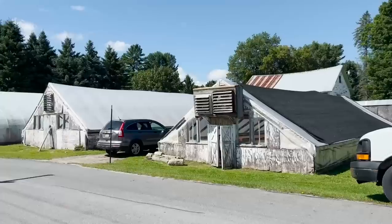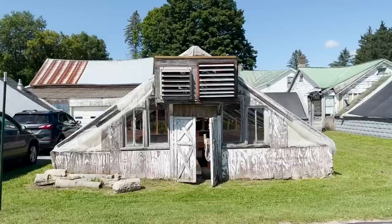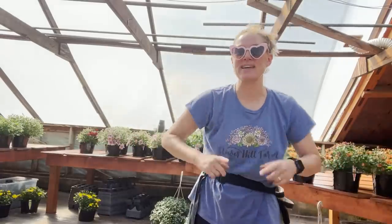I'm inside greenhouse number two — this one needs the most work. It gives the illusion of being a beautiful space but as you walk in it gets lower and lower. I can barely walk in there; Brad has to walk sideways with his head tilted. I think we might skip over this one and go right to number three to finish the face of that — it's going to be a quicker turnaround than diving into number two. We definitely have some things to consider. I'm going to give these guys a quick drink and then head home. I'll be back tomorrow morning — thanks for sticking around!